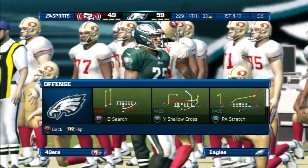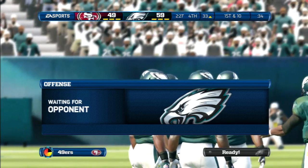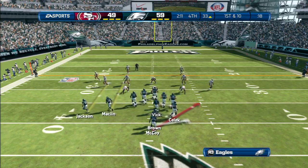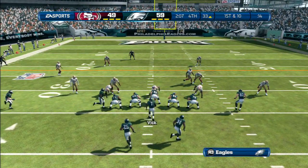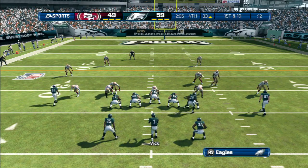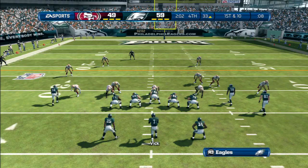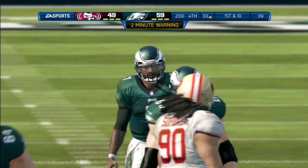And I'll tell you who the happiest guys are here in this stadium right now. It's the defensive players sitting over on the sideline, getting a drink of water, having a little oxygen, the fan blowing on them. It's nice this time of day to be a defender. Time enough to squeeze in one more play before the two-minute warning here in the fourth. Two minutes to go before this one's in the books.